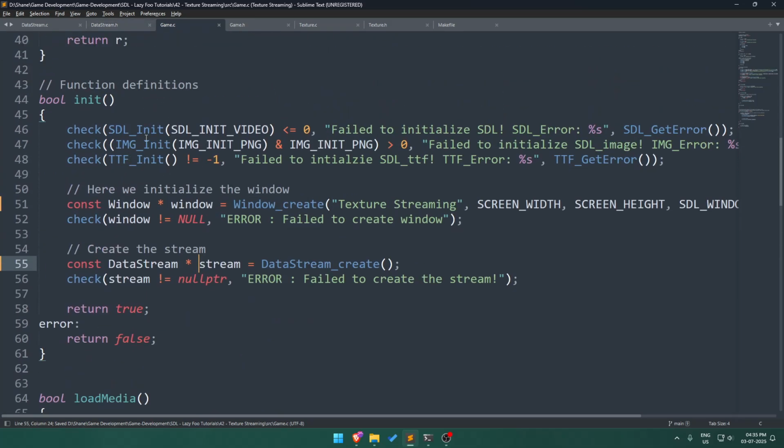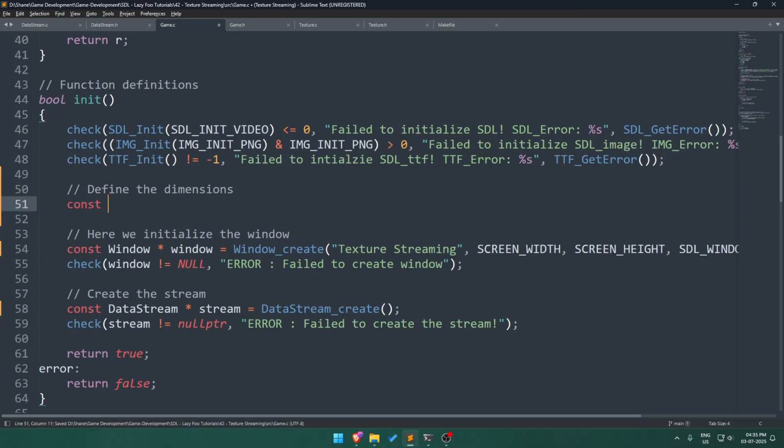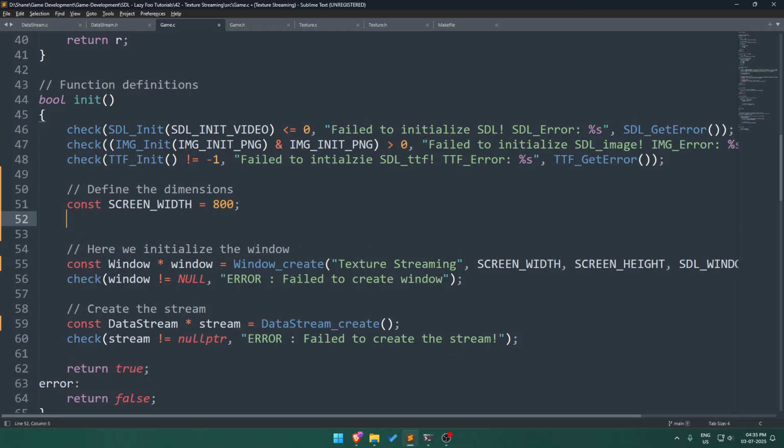Okay, I have not yet defined. Okay, so after check, define the dimensions. Go const screen width equals 800, and then const screen height equals 600.